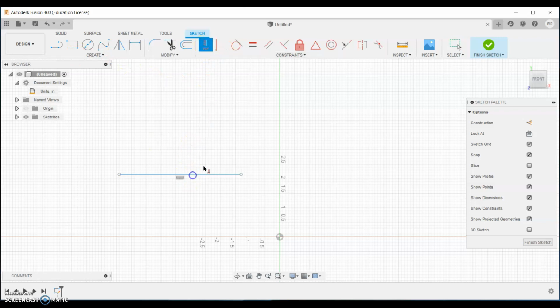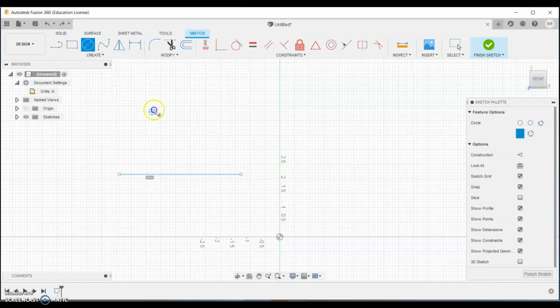So I'm going to make that horizontal again. By the way, to go back, it's Control Z. So coincident, this allows me to take two separate ends of a point and put them together. For example, this line here, if I messed up and I want it actually to attach over here, I can make this line coincident to that point, and now it's attached to that end. So that's what coincident does.